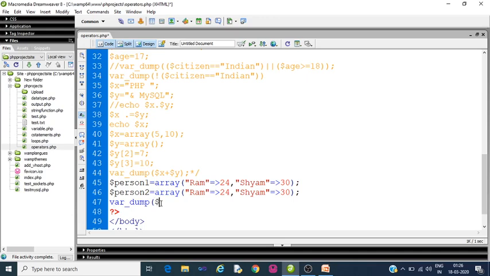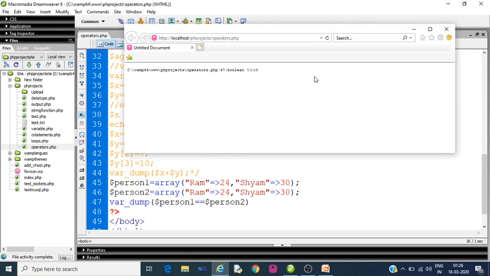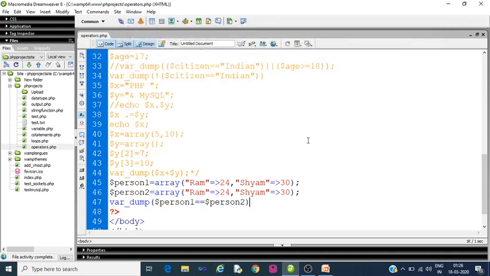So $position1 double equal to $position2. Since key value pairs are same, it should return true. It is returning true.